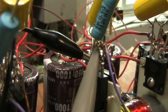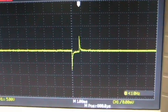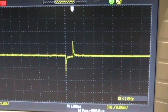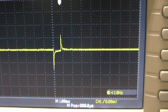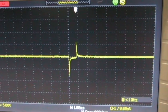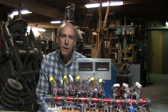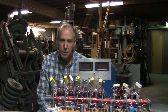This is the scope probe right on the IGBT, and here's the issue with the inductive kickback on coil turnoff. See that second spike on the right? That is an issue. It's less than one millisecond per division. This is with the shorter projectile — you can see the higher velocity. I was hoping that increasing the efficiency would increase the velocity, but it doesn't seem to be the case.